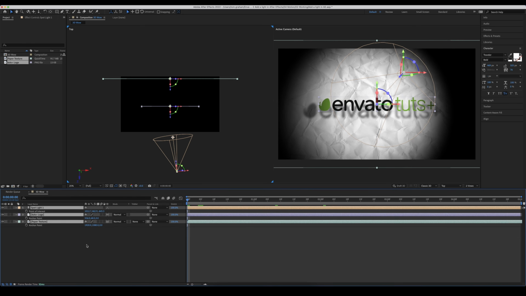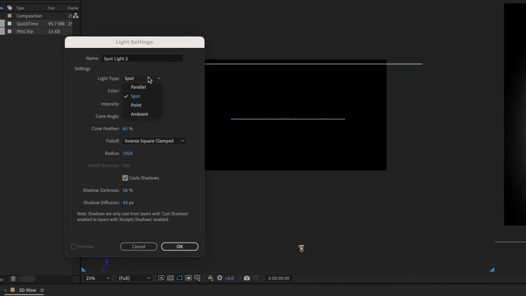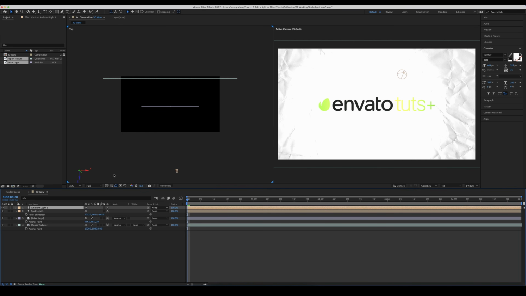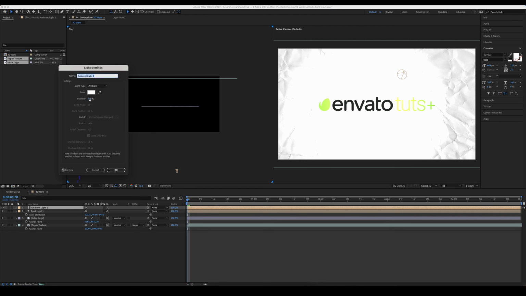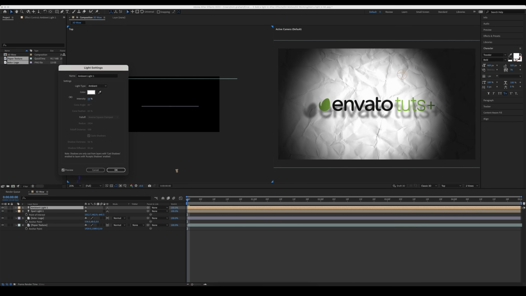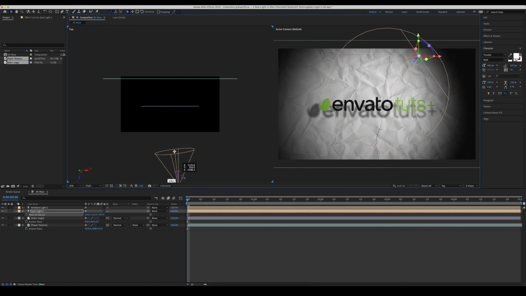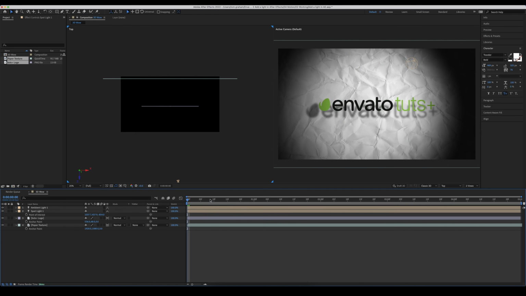So let's add one more light. We can right click, New Light, and let's go to Ambient this time. We'll just keep it at 100%. Whoa, that's too much. So double click and we'll pull this ambient light down just so that we're starting to get a little bit on the edges there and it's not too dark. That looks pretty good. We don't want to blow things out too much. So let's just go 5. I think that's going to work well. And with our spotlight selected, let's pull that back a little bit further. There we go. That's all looking nice and moody now.